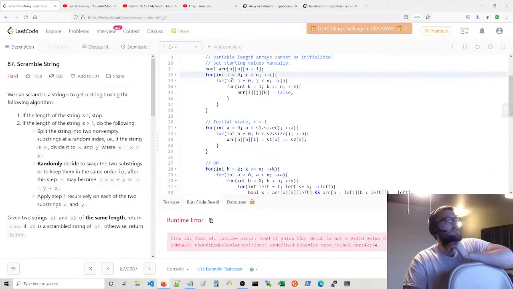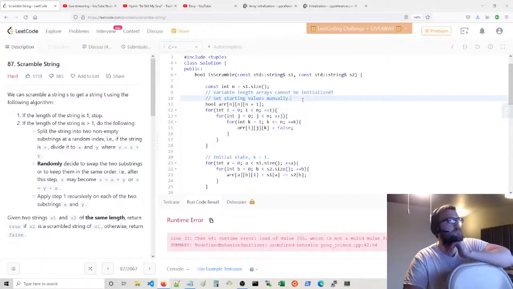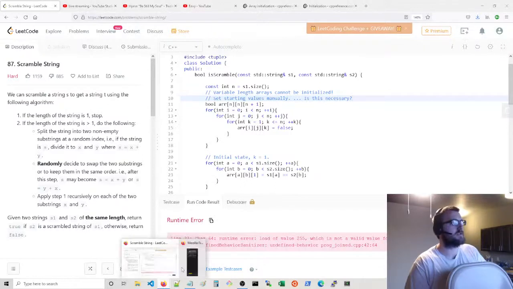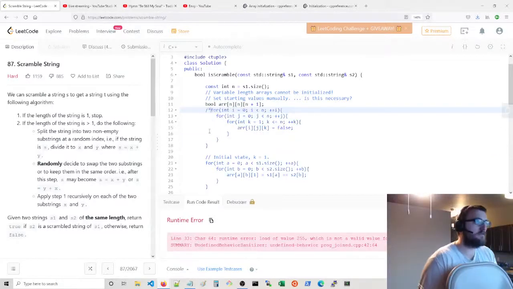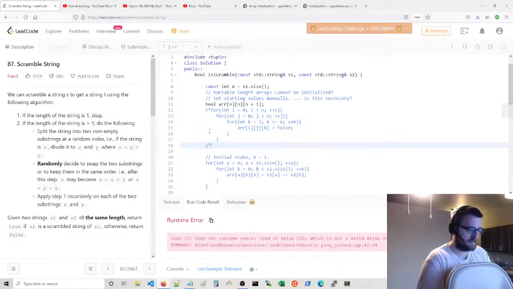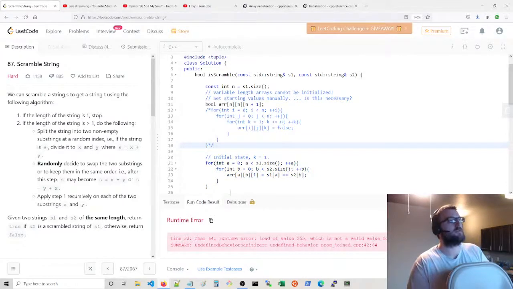Does this need to be? I don't know. Maybe is this necessary is the question I ask. I don't know. I don't know. Maybe. Is it random data? Is it initially false?